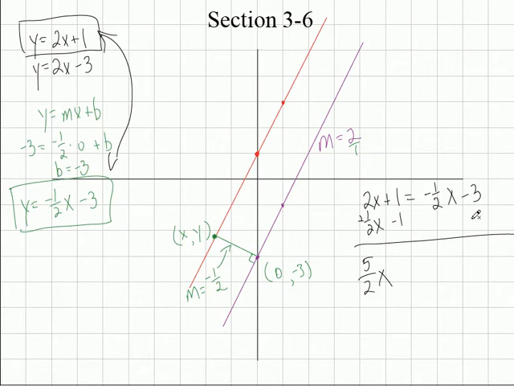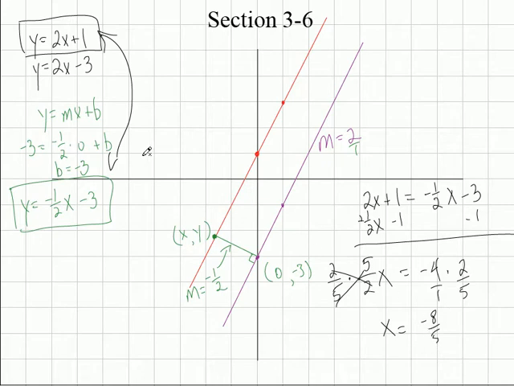And then do what? Subtract a 1 from both sides. And what do we get over here? -4. How do we get rid of this 5/2? Do you see why it's nice to have it as a mixed or an improper fraction? Because you can get rid of that fraction really easy. That's why I'm going to write it as an improper fraction. So we multiply that by 2/5. Now, this one doesn't come out nice and pretty like a lot of those other ones do. It's just -8/5. Yeah, it's kind of ugly, isn't it? But that's okay. So that's what x is.